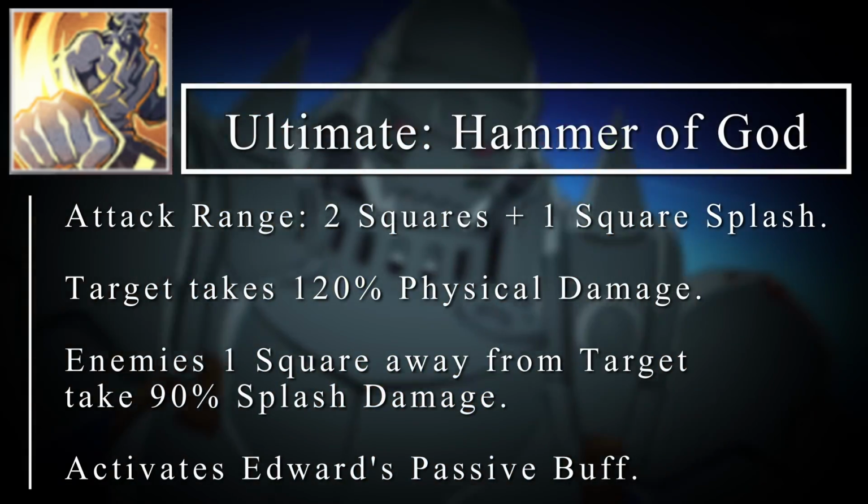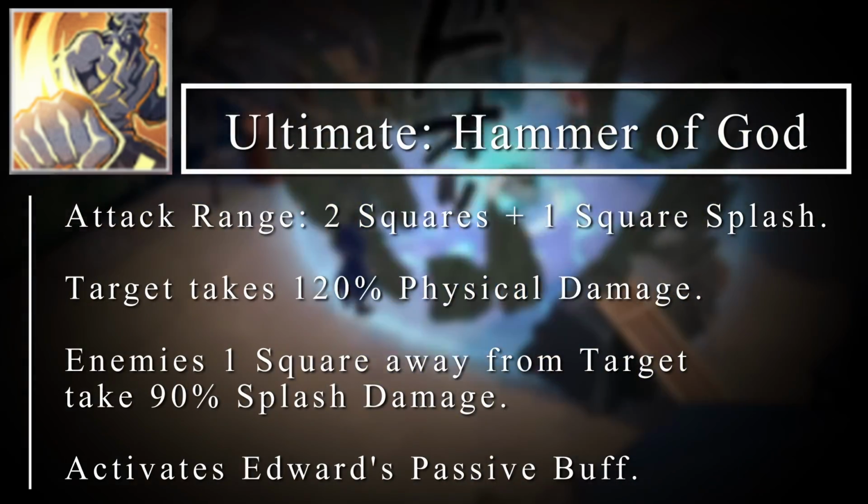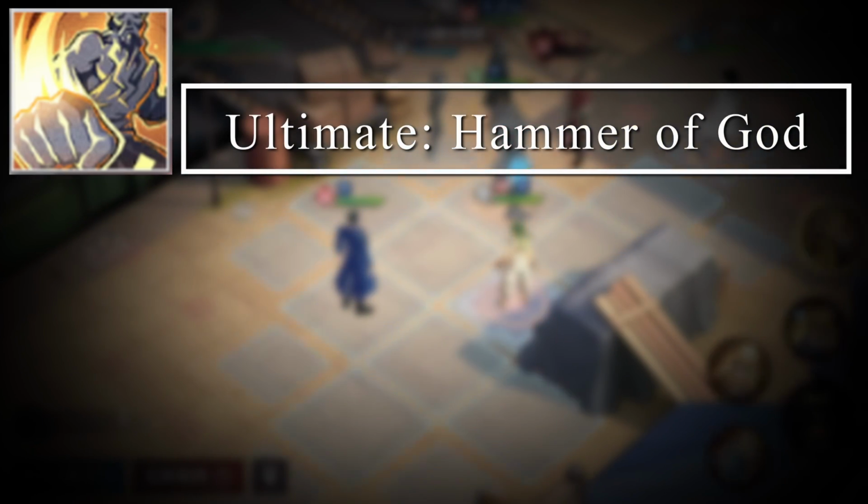Hammer of God does significantly more damage to the selected target, and after using his ability, he'll be able to get the aforementioned self-buff from his passive to keep the damage coming in.